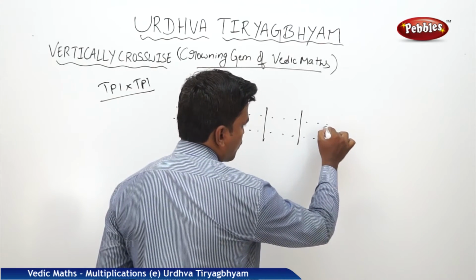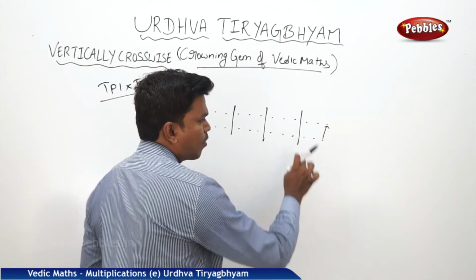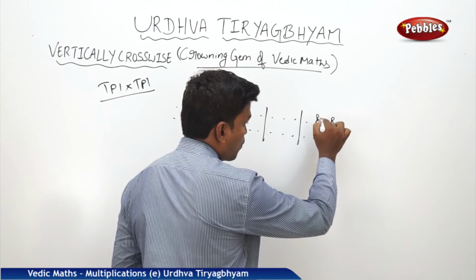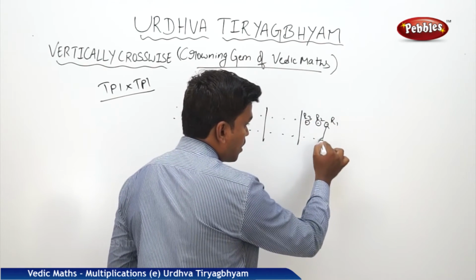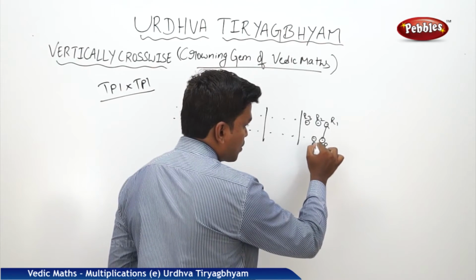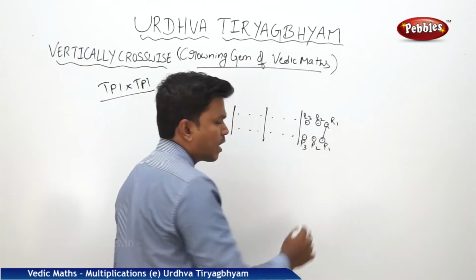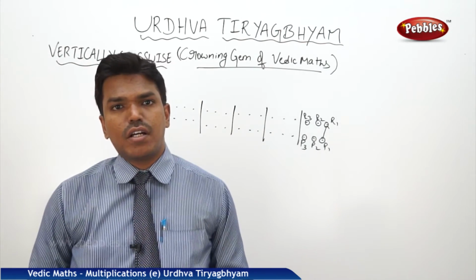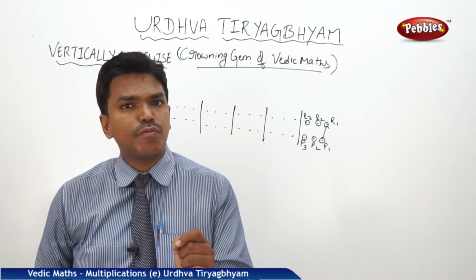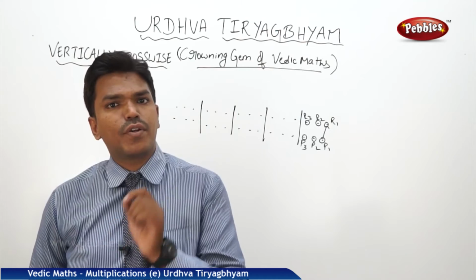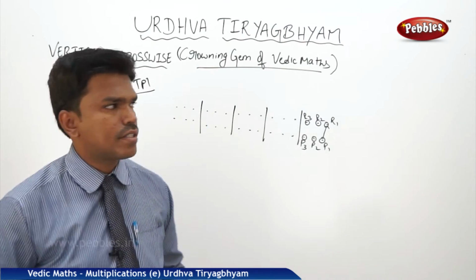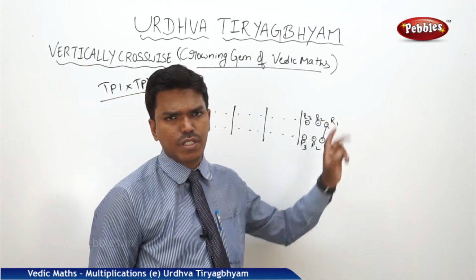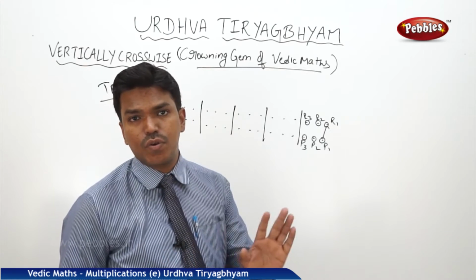First goes to first. Now let us take room 1, room 2, and this time room 3. Here person 1, person 2, person 3. You just need to understand the logic: which digit should be multiplied with which digit to get the answer. Now let us see. In the very first step, first goes to first, and the second and third persons have no chance.